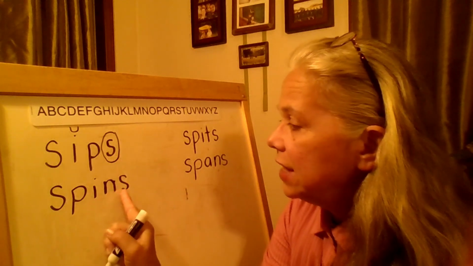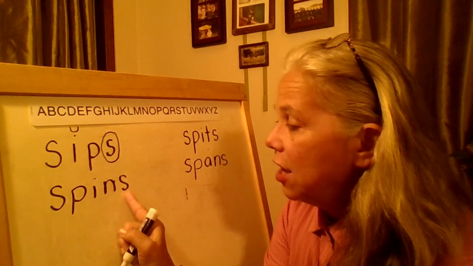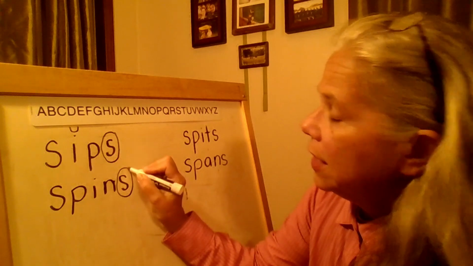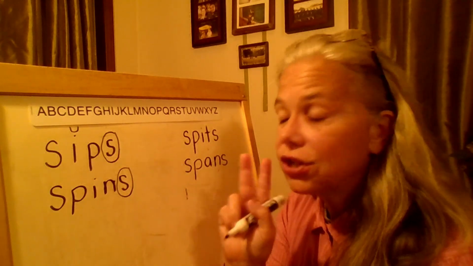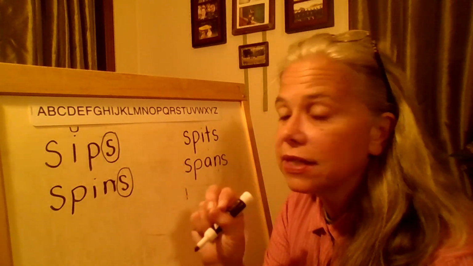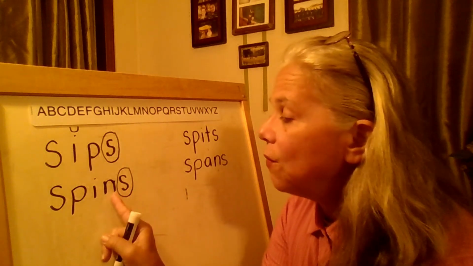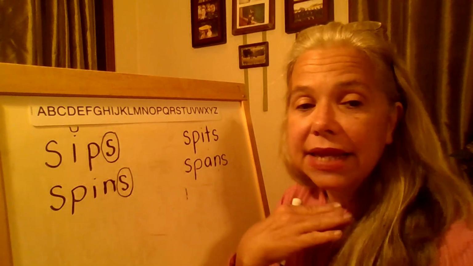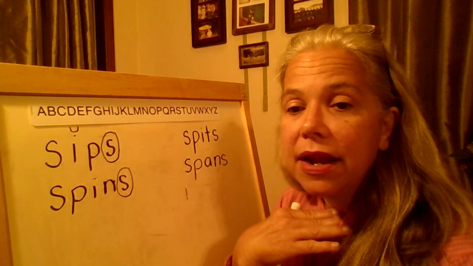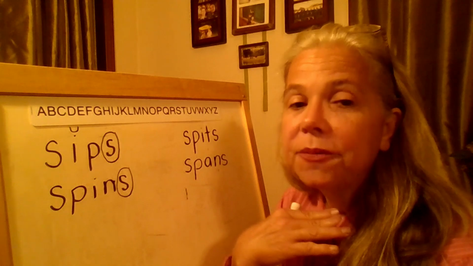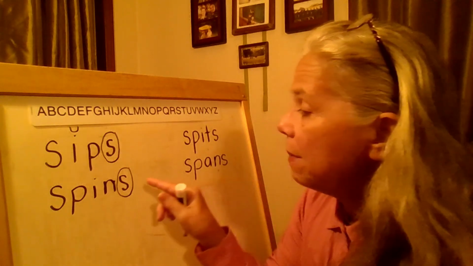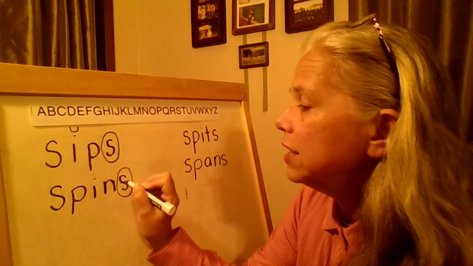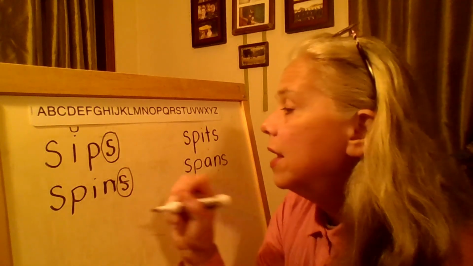Look at this derivative. It has a consonant suffix S. Let's circle our suffixes. Suffix S has two sounds. It could be S or Z. So let's look at the consonant before it. It's a letter N. Touch your throat. Make the N sound. N. Is it vibrating here? It is. So that means this S is going to vibrate. We're going to hear Z. So let's put that voice line.